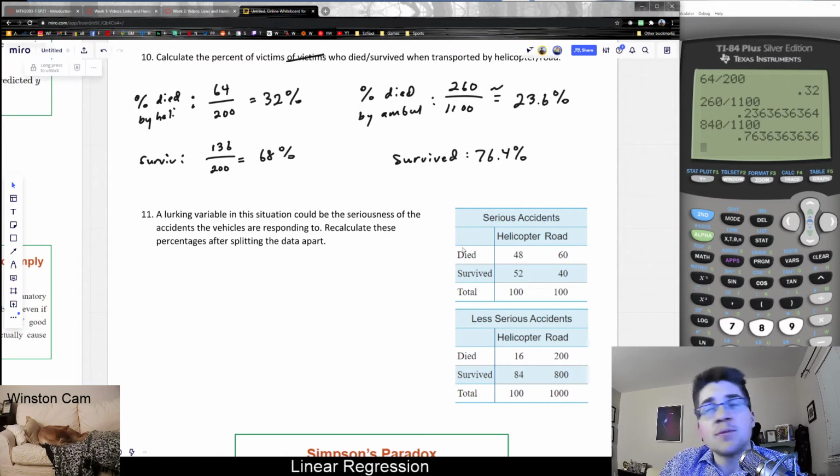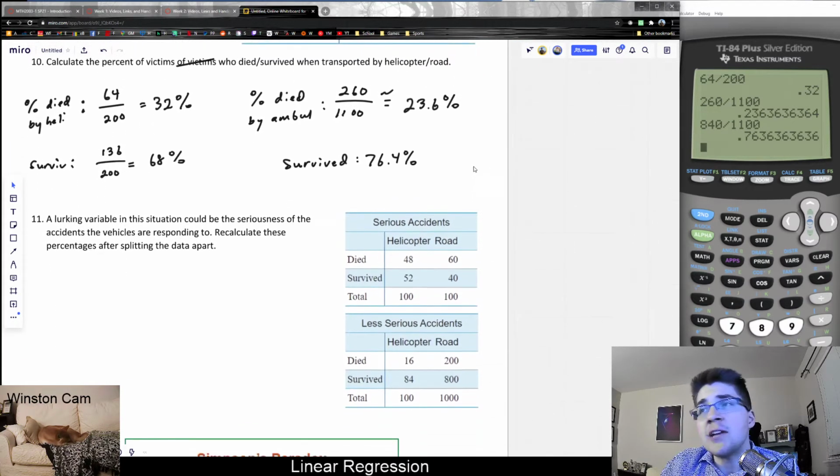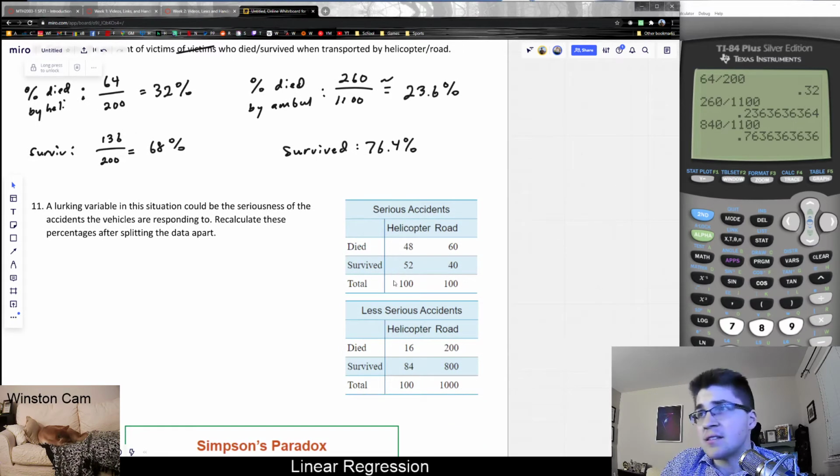So actually, if we look at the split of this data, we see it's split into categories: how many of those were in serious accidents and how many were in less serious accidents. Of those 200 helicopter patients, 100 were in serious accidents and 100 weren't in that serious of an accident. Another question you might have is, how do you determine what's a serious accident and what's a non-serious accident? But again, we'll just pretend this data is created to help illustrate a point, and say there's probably some way of determining what is serious and what is not.